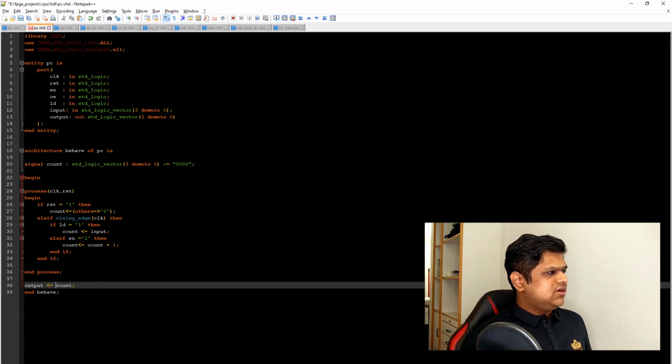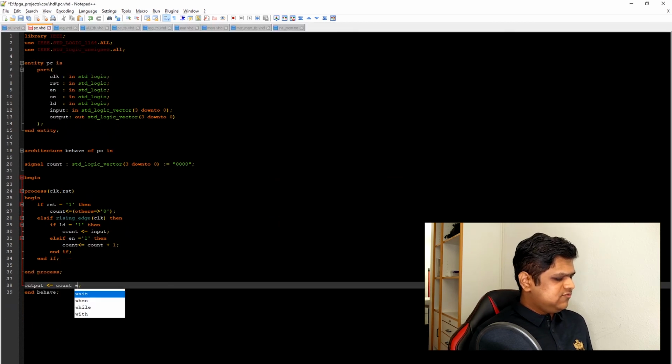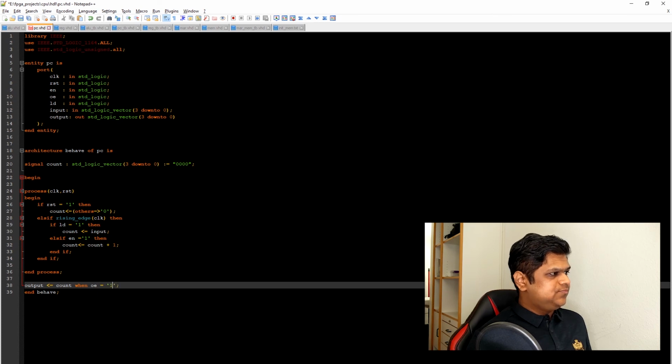So we will write output is equal to count when OE, that is our output enable, is equal to 1, else we need to set it to high impedance state. Our output is 4 bit, so this is the high impedance state value Z.